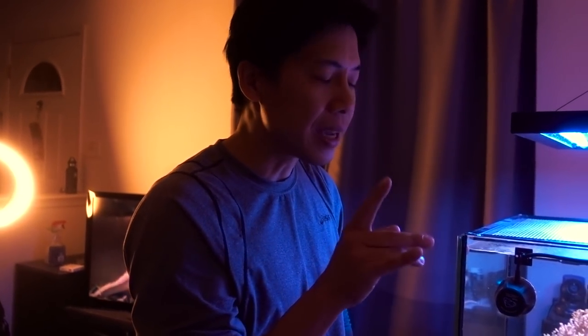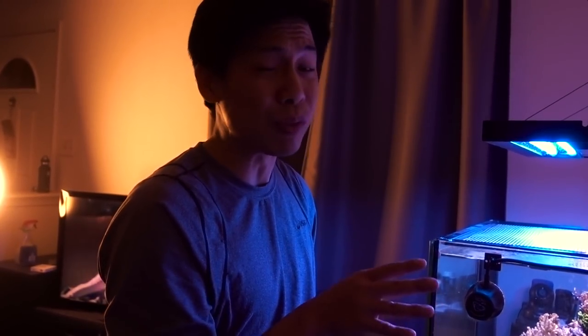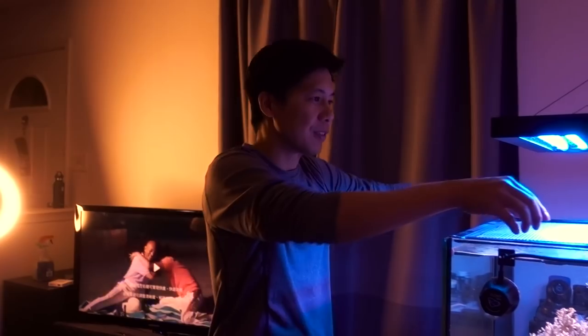All right, what's up, Reefers? Now it's a day and a half later. The fish has eaten 2 meals. Stomach has been full, so I think the fish is pretty well adjusted. Again, this is not a quarantine for the Goby. I really should be quarantining, but I'm an inappropriate Reefer. So this is more like an acclimating. I'm kind of conditioning the fish to the condition of the tank.